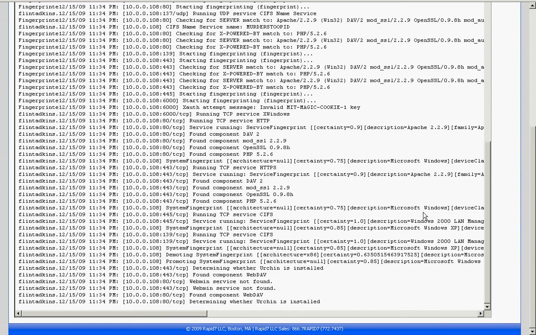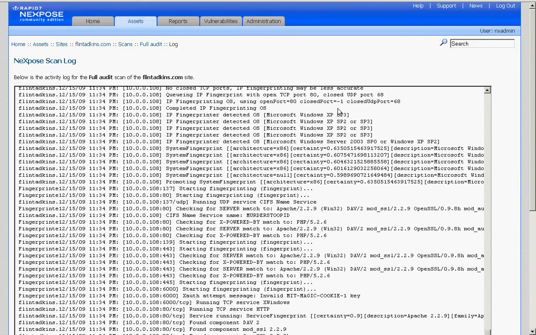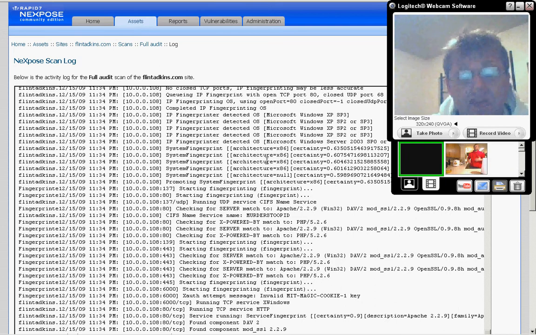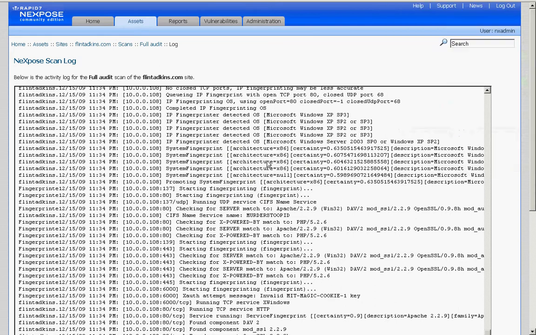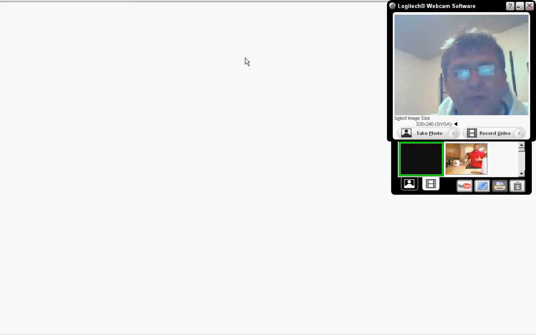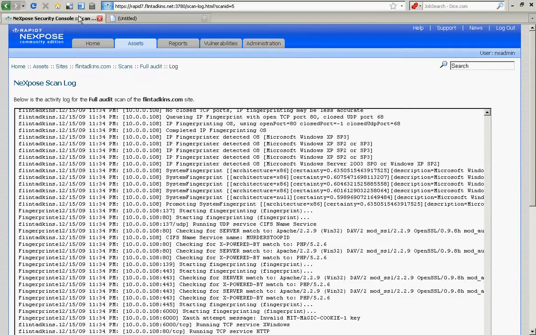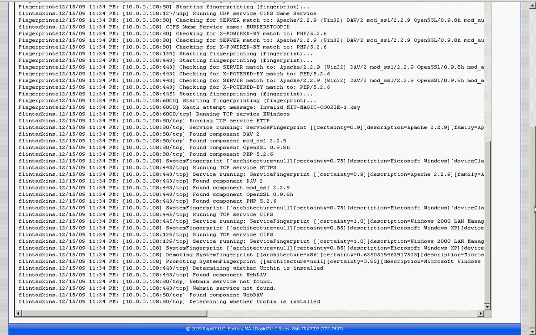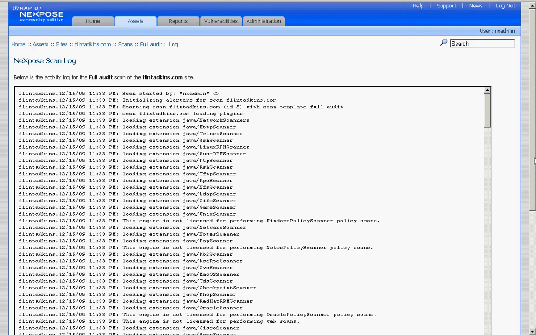and the final step is, once these vulnerabilities are all identified with this utility, what Rapid7 has done is they've integrated this with another utility called Metasploit, and Metasploit is able to actually exploit vulnerabilities that have been identified. So if your system has issues and someone comes along and they're going to use NeXpose or any kind of vulnerability scanner, the point is that Metasploit can actually exploit those vulnerabilities.